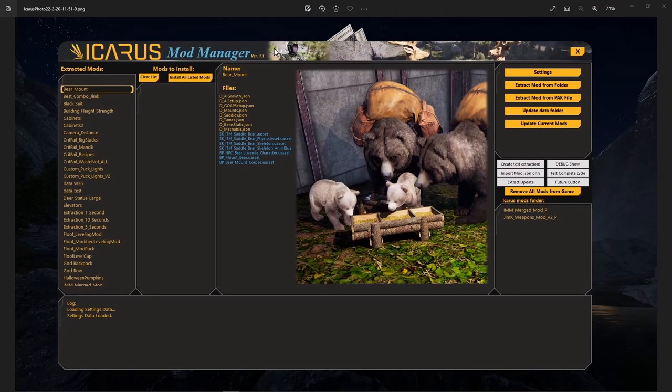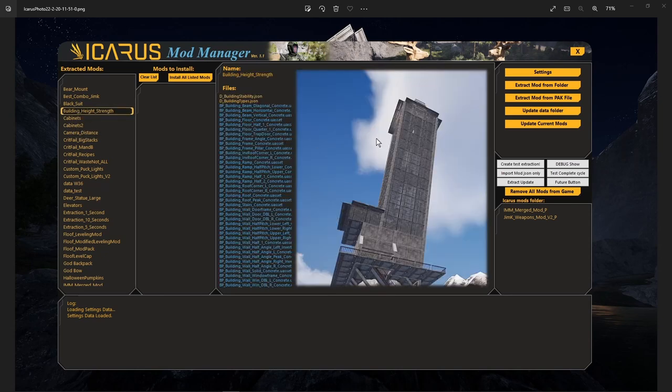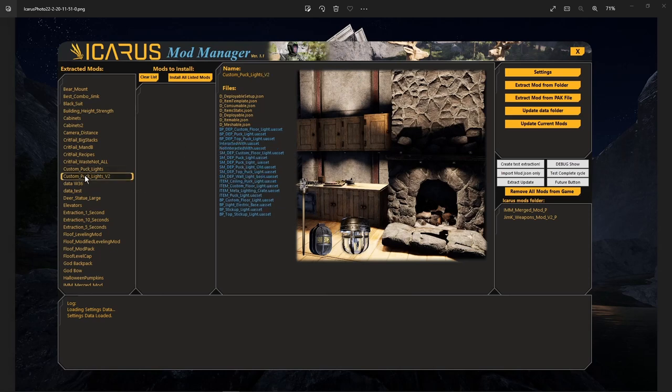Slide it over here. This is version 1.1 at the time of this recording. It's not out yet. It has some updates to how the files are packed. But this is the gist of it: you'll unpack, extract the mod from the pack files that you downloaded from the GitHubs. It will extract the changes only and store them on the left-hand side here. As you can see, you can click through down here. A lot of my mods, I did images. Anybody that makes mods and puts them in a pack file can add images to their mods too. So you can see, when you're scrolling through here, what it all entails. These are just some of the mods I've done, but there's already a video out on how to use this.